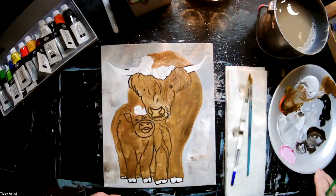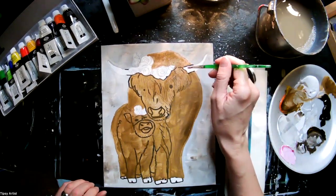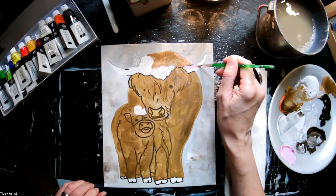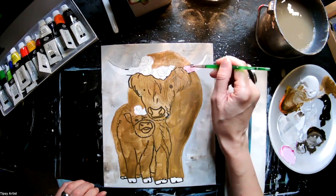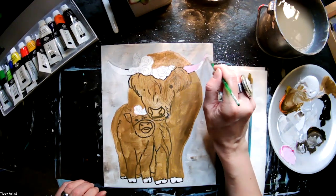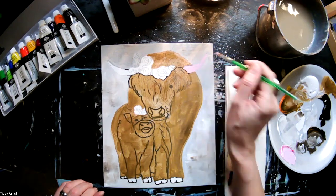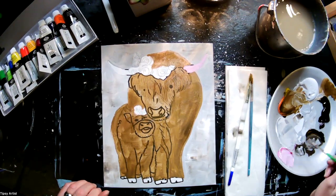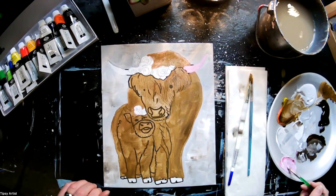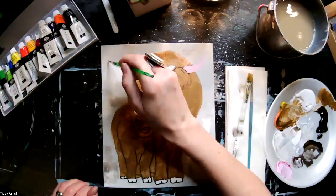So that's going to be, let's add a little bit of water. This is going to be a little touch here into our horn. We'll start with that. Go ahead and paint the whole thing. And we're going to obscure the brightness of that mauve or that pink color, but it's a nice base. And we'll do the other side.